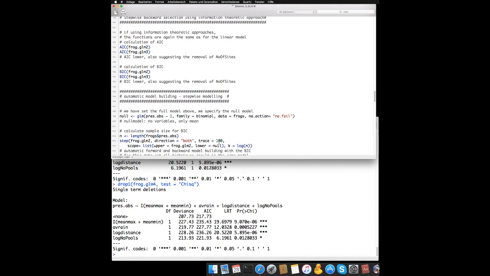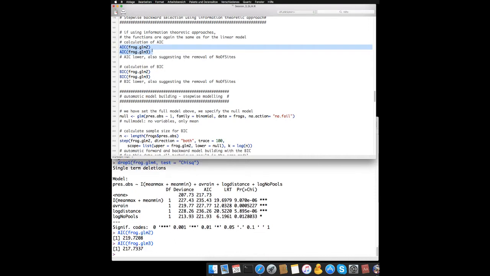Okay, as we discussed before, we could also use the Akaike information criterion or the Bayesian information criterion. Remember that if you want to be more strict regarding the variables that can enter the model, then rather use the BIC. We do this here and calculate the AIC.